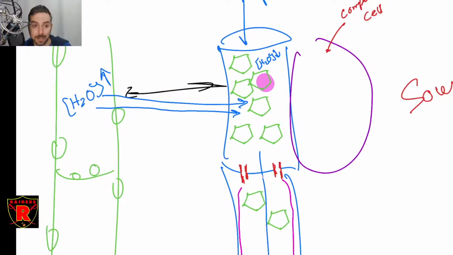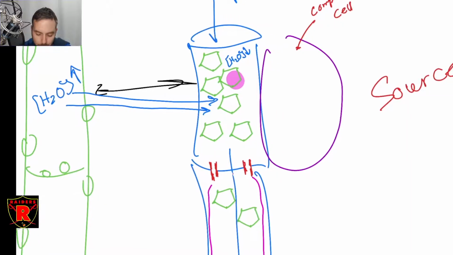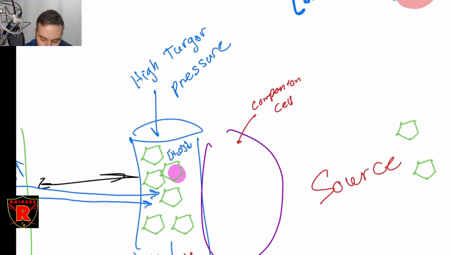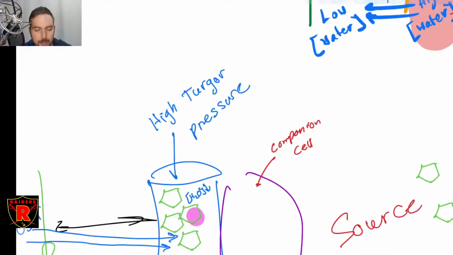And so that is what happens because it is permeable to water. Water can go in this direction. So water flows then into the sieve tube element, which inflates it. It fills it up with water, kind of like filling up a balloon with water. So when you pump up a balloon full of water, well, that creates pressure inside. It actually pressurizes the tube. That type of pressure is called turgor pressure.